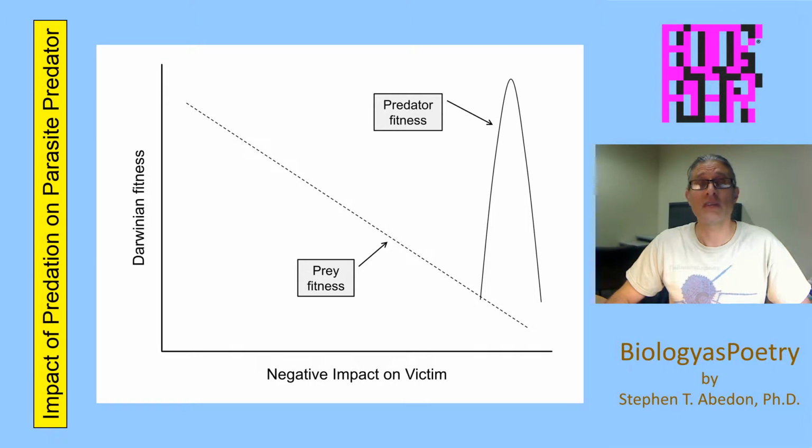In terms of the intimate interactions between two species of organisms, we can see a spectrum of damage that can be done to the second organism by the first organism. With predation, the damage is absolute, to the point where the prey organism actually has its fitness reduced to zero. And at that point, the predator organism is actually obtaining resources, and therefore its own fitness is enhanced by its negative impact on the other organism.